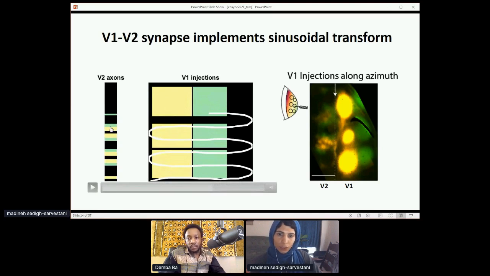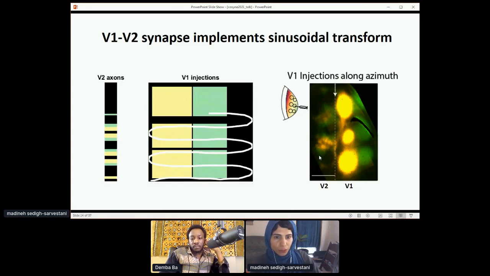So that explains the two sets of holes that we see here. But otherwise, the point is that as this path reverses, the order of the colors and the axon patterns in B2 changes. So you go from green to yellow, and then there's a hole, and then yellow to green. And that's exactly what we see with the axon terminal. So this data suggests that it's the pattern of connections between B1 and B2 that actually implements this transform.